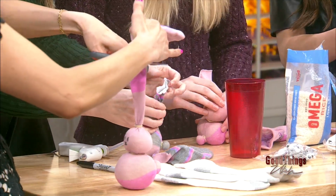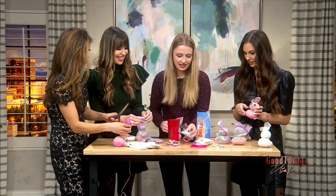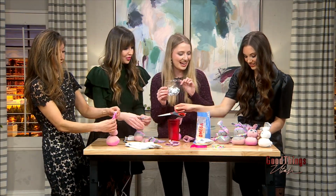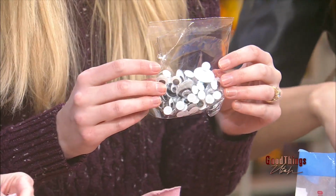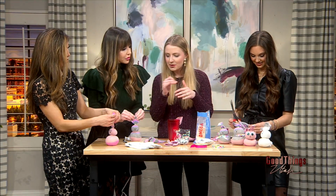If you want to upgrade your bunny, you can get some googly eyes. Yes, I just got them from the Dollar Tree. Glue these on. I used the giant ones to kind of make this one look like an animated character. Or if you just want the tiny ones, that's totally fine too. So are you just splitting in the middle for the ears? You can split it in half, and then you can kind of shape them if you want.